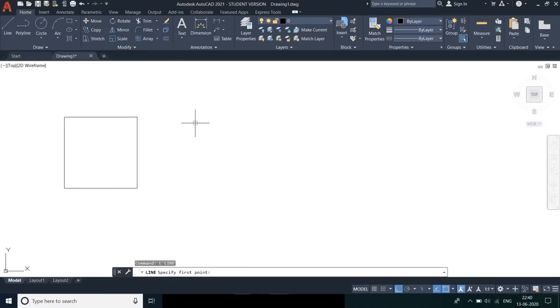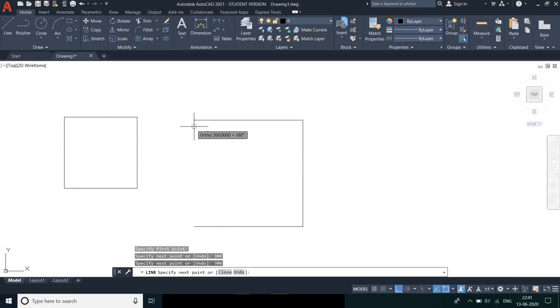By any means, if we want to create a triangle without turning off the ortho mode, just take the cursor to a destination point where we want the line to go, and it will forcefully bend at that angle. So, these were the different ways by which we can create lines in Autocad.